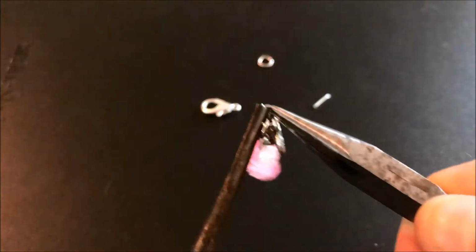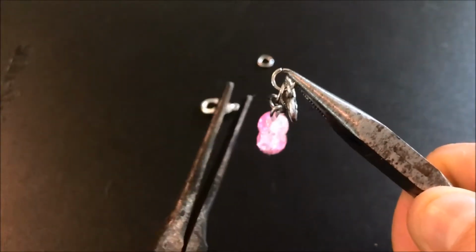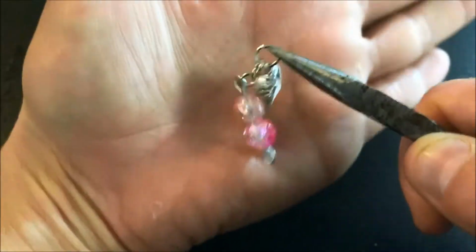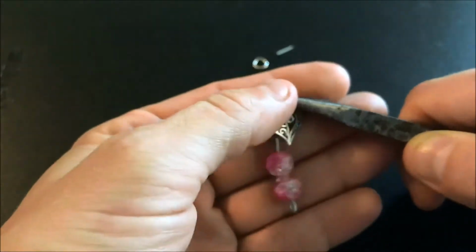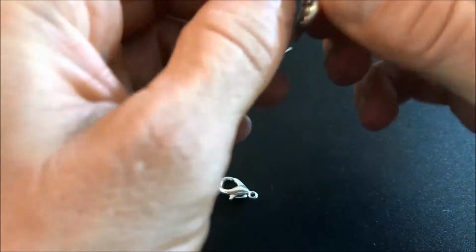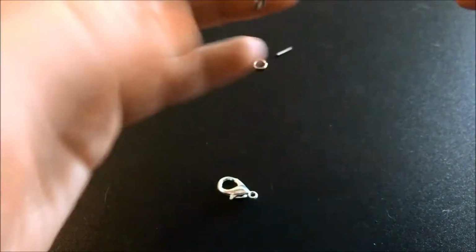Now, I don't know if you guys can really tell, but this is tiny, tiny stuff. Okay? So when you see my pliers shaking, I don't have a condition. It's just really small. I have really small hands, and these are just small charms because they're meant to go on a bridle. It's not supposed to be this big thing that takes up a lot of space. So working with these jump rings is a little bit tricky because they're so small.